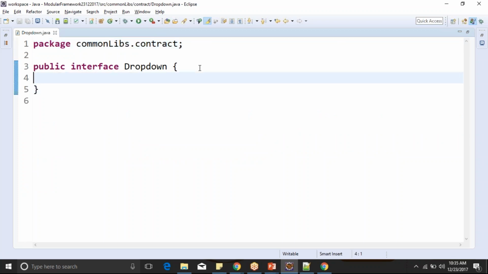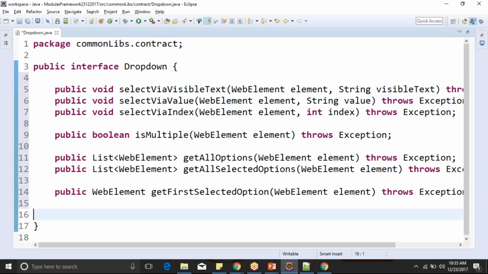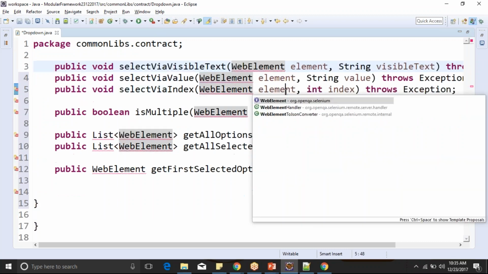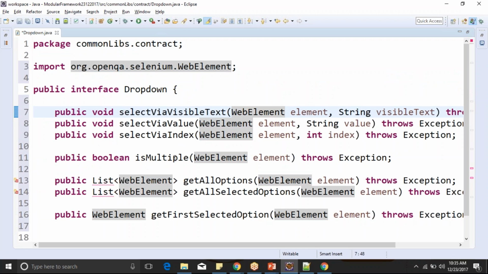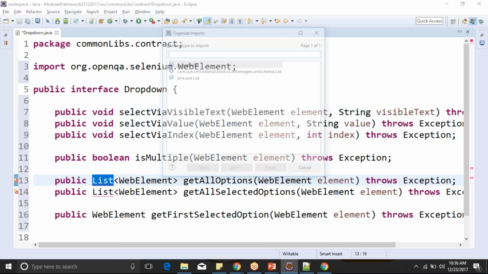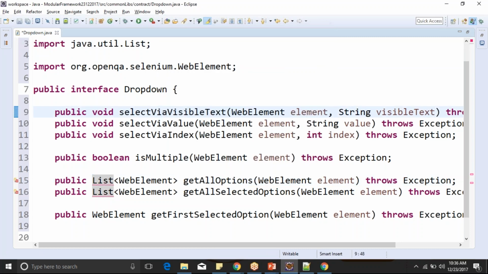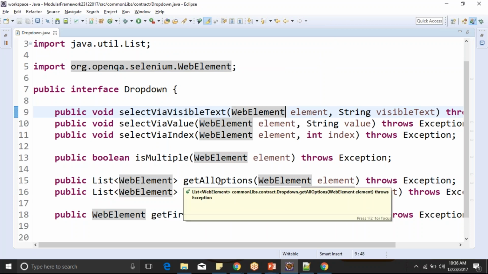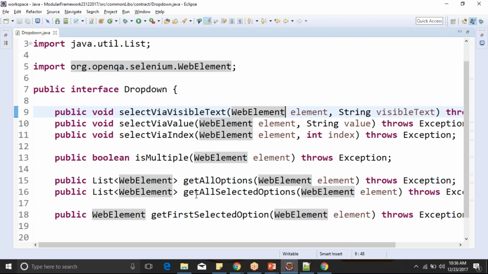So what all drop down related methods can I think of? These are the methods: select via visible text, select via value, select via index. So three select methods. Then to verify whether a drop down allows multiple selection or not, we have is multiple. And then for getting options, we have get all options, get selected options, and get first selected option.